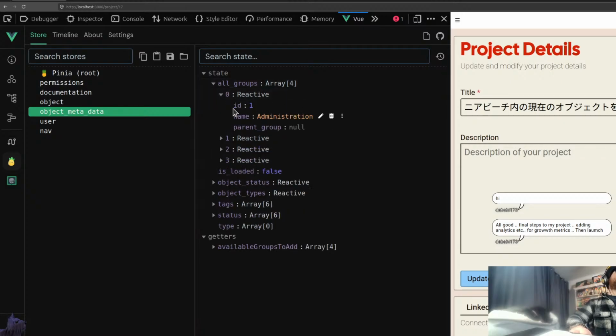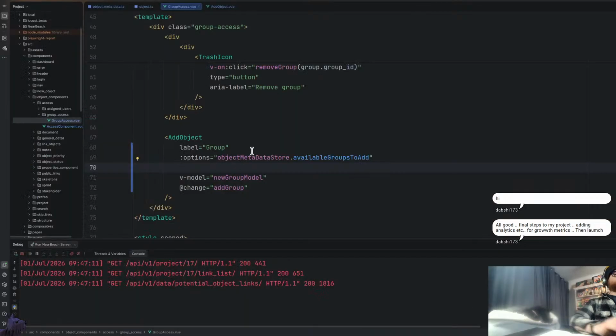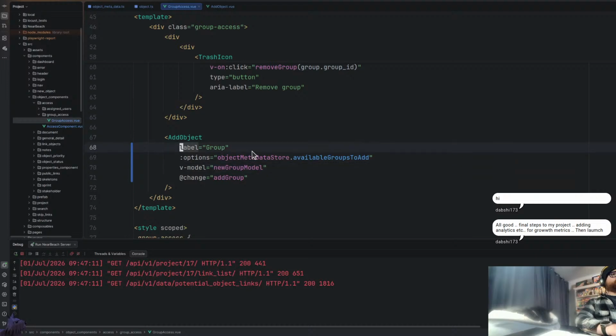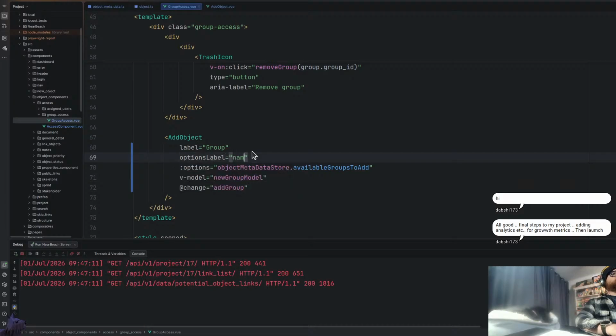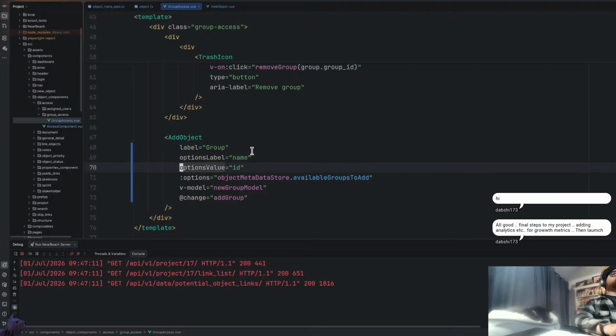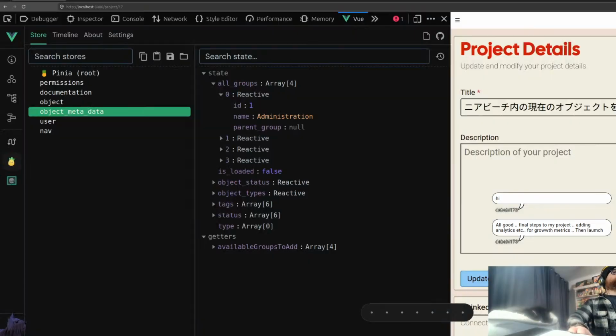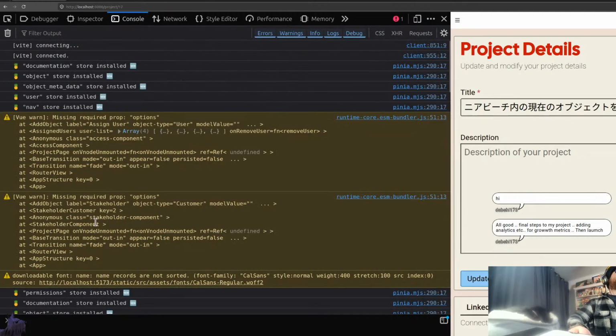We can see that we'll have the value as ID and then name as the label. So in here, options label is going to be name, and options value is going to be ID. All right. So that should feed into my system to say, hey, this is what we're going to be doing.